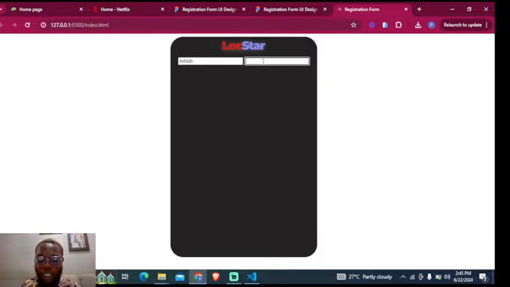And I'm sure we all know what an email looks like. A typical example is flourish at gmail.com. Even though this is text, the end part, which is referred to as the suffix, always comes with the at keyword and, of course, your domain. So without the at keyword in an input type of email, you're not going to be able to submit your form. That's exactly why we need to specify special attributes called type for our input fields, depending on the type of input we expect from our users.